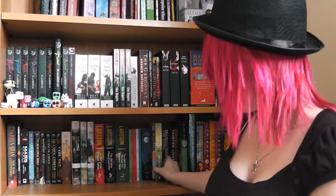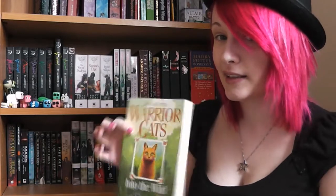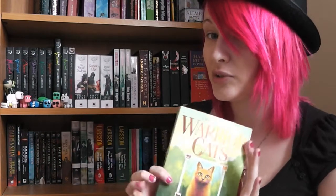Then we have what I think are the best books ever — the Warrior Cats. It's a book all about cats and it's so good, I love it. In the ThunderClan, the leader is Bluestar, the deputy is Redtail, the medicine cat is Spottedleaf. There are just a bunch of weird cat names and it's awesome, and it has a map of the area and the clan logos, which is kind of cool. It's a book about cats — what did you expect?